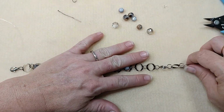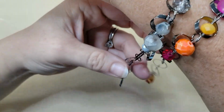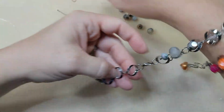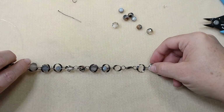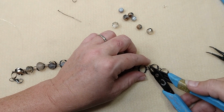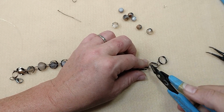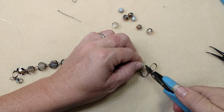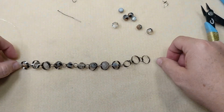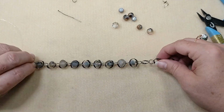Okay, so now, let me hold it up to my wrist and just see how I need to, yeah, that's going to be good. So I'm going to do a couple dangles here, down just a little, and I'm going to cut these, let's see, I'm going to cut this one off. And unfortunately, these jump rings that hook these together are soldered, so you just have to cut them and put a new jump ring on. So I tried to open it and was like, no, this is not going to work. It's not going to open.